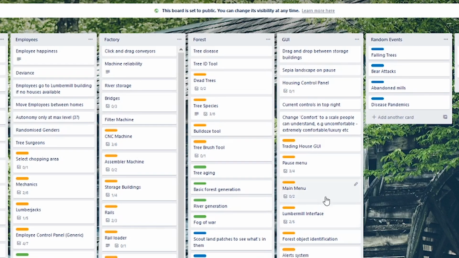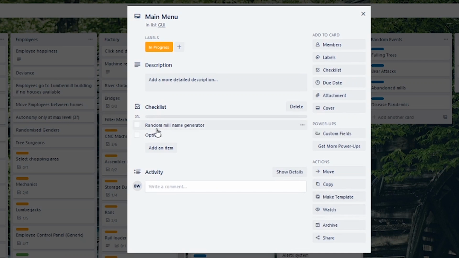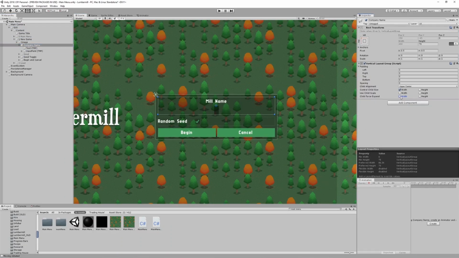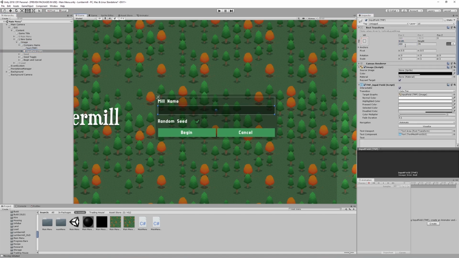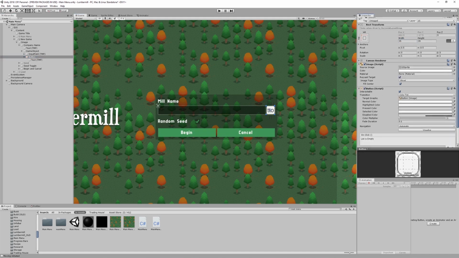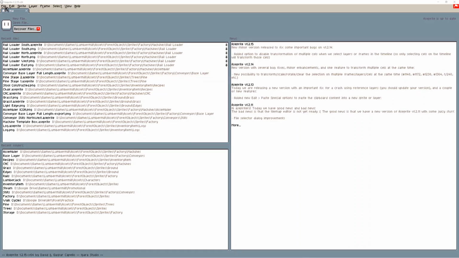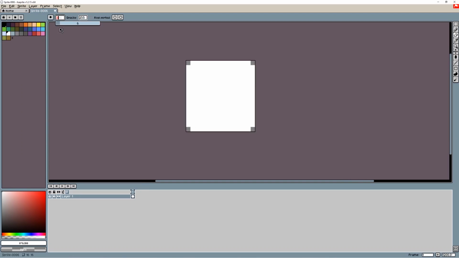Anyway, the following weekend I got to work adding a small but useful feature to the game: randomized names the player can choose when starting a new game. This has been sitting on my Trello for a while, and I figured it might be quick and fun to add. So the first step here was to add a little button next to the field where the player types their mill name. I then went to Sprite to make a little dice icon.